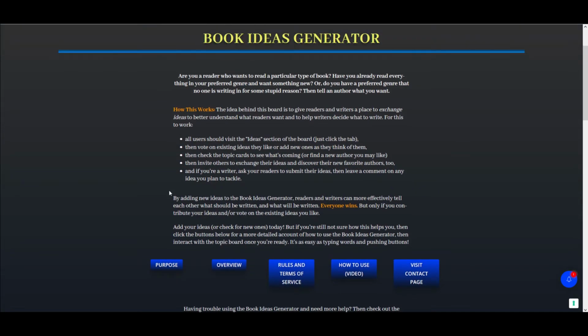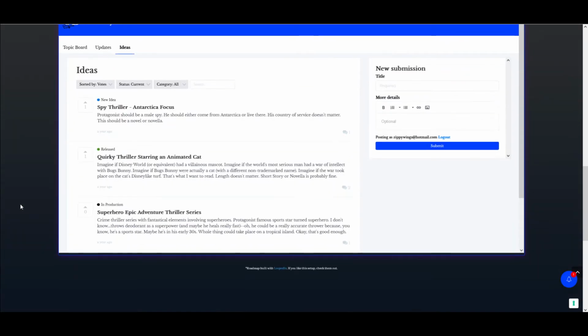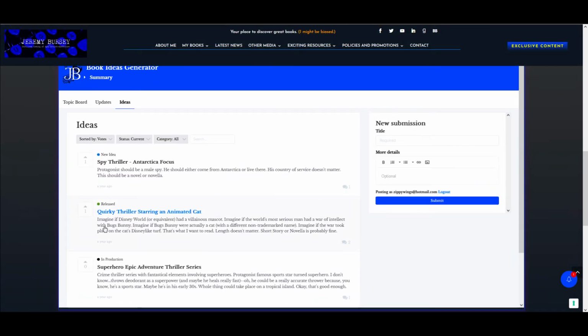So that may still come, if writers are coming to this page looking for an AI generator title or idea, that may still be possible, again, once the technology catches up to the need. But for now, it is an exchange, and honestly, I think the exchange is better anyway, because this is not really a thing for writers to get some idea in a bubble, but a place for readers and writers to talk to each other.